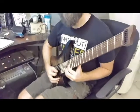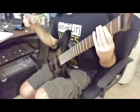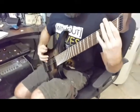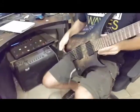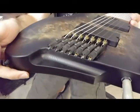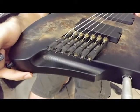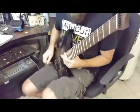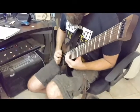The tuning could have wandered already. We just spent a good, I don't know, how long tuning this thing? Ten, fifteen minutes tuning it up, because of the weird bridge scenario. Point that at the camera. Once they start getting tension on them, you can't do it with your fingers no more. We were using a guitar pick to tune it the rest of the way. Just so you know. Good, bad, or indifferent.